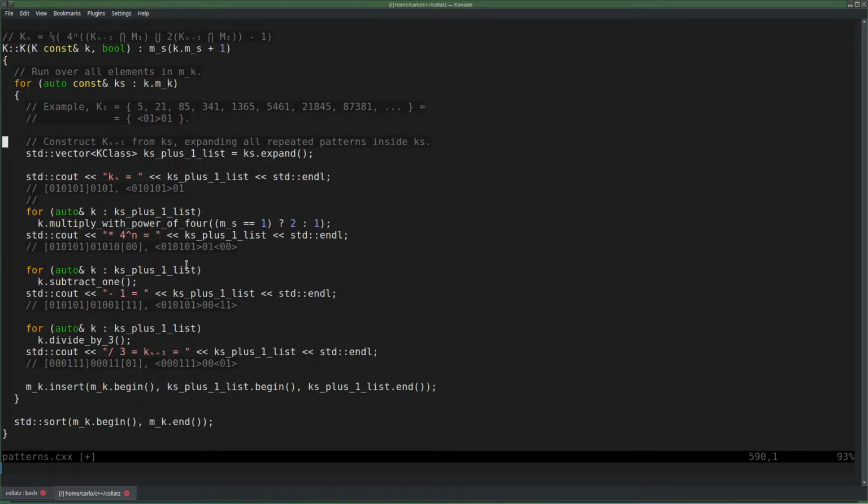And then if you subtract 1, then this becomes this. If you have a whole series of zeros here and you subtract 1, then all the zeros turn into a 1, and you have a borrow. So this 1 turns into a 0. And then finally we can divide it by 3. This just becomes a repeat of 0, 1, because this is binary 3, divided by 3 is 1.